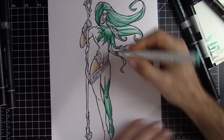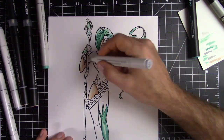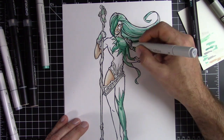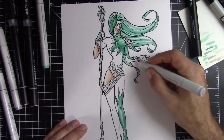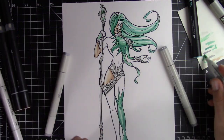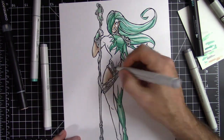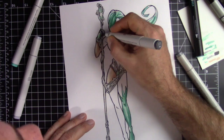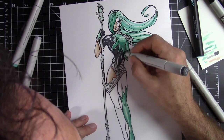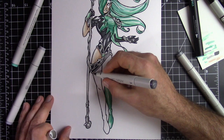So she would have probably discovered some ancient civilization that had these magical powers, and this design is indicative of that particular culture, whether she has lineage in that, or she just discovers it. And for this, I did one other character, the corridor character, who had some sort of mystical powers, and I'm trying to separate these a little bit. With him I went with a lot of gold, with her I'm going with more silver. Plus I like the silver and the grays and the blacks, and then just that blue.